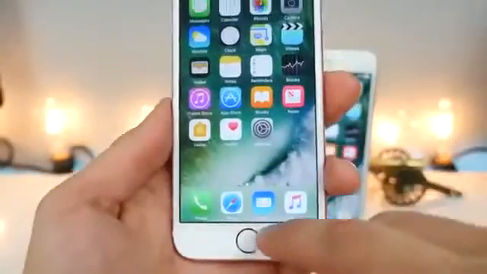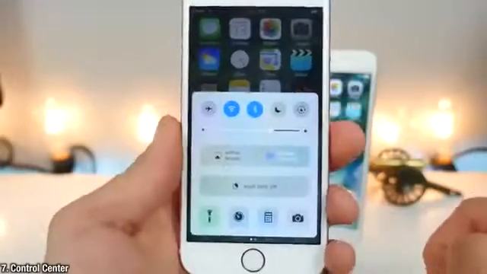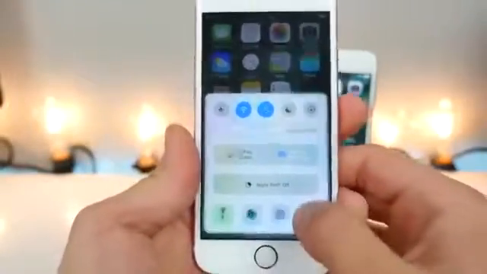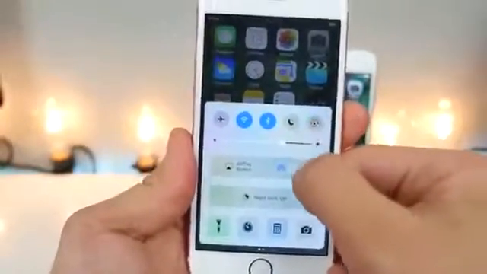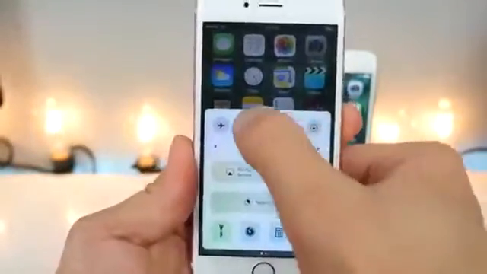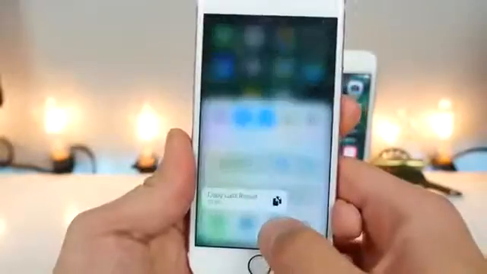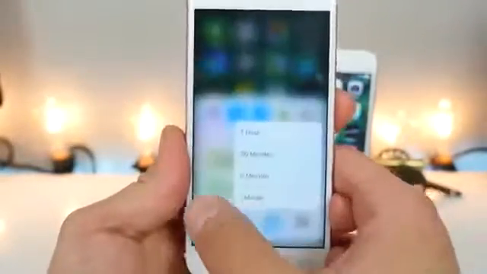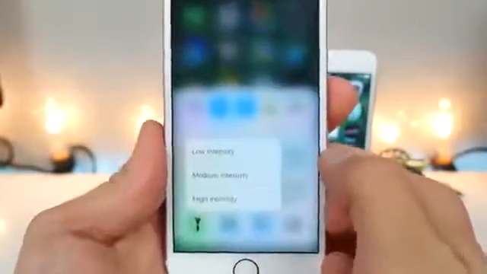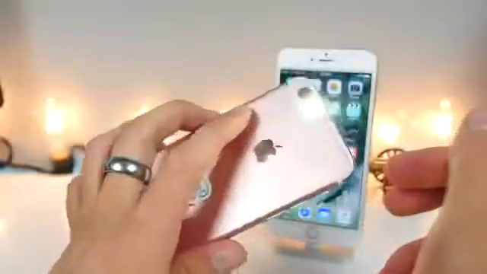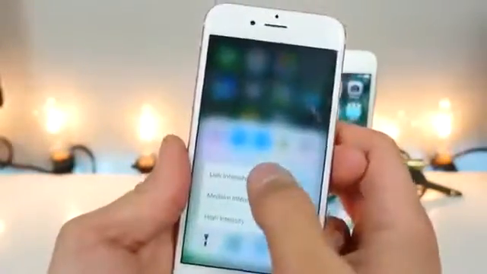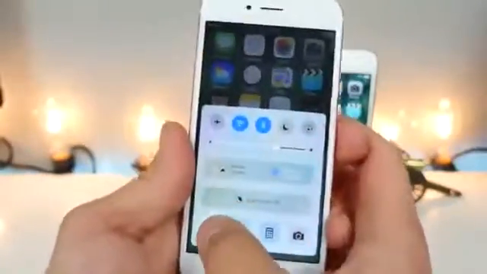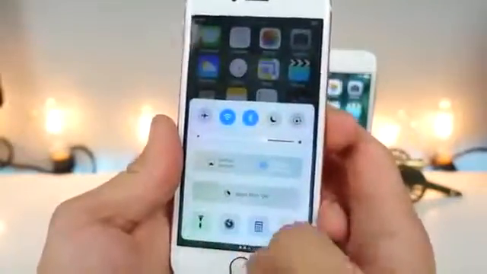And so far, one of my favorites is the Control Center. So it's been reimagined. And hey, there's now 3D Touch in the Control Center. Not quite what I envisioned. We thought there would be some toggles over here, like toggle on this, it'll take you into that, but no, it's just over here. So you can get some 3D toggles in these. And hey, wow, high intensity. Let's try the medium intensity one. Wow, so preserve your battery life, but still have a little bit of light. Really, really cool stuff. Attention to detail right there.